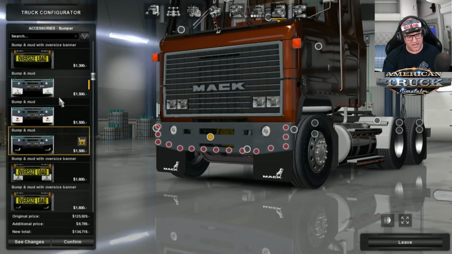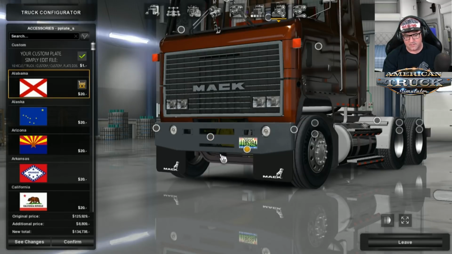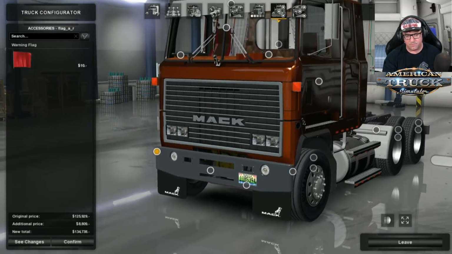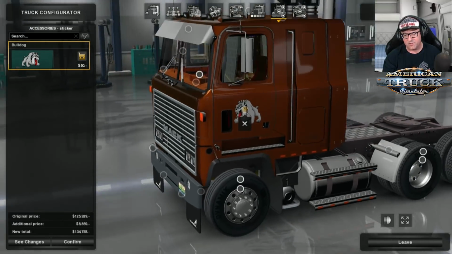But I think I'm going to go back to, where was it? I don't know, that one there or that one there, or actually I think I'm going to put that one on there. There we go. Now for plates, I'm just going to put on Bammy plates. And then over the side there, you've got flags. You can put on flags if you have oversized load or anything like that. Now on the side there, this is something that's always been on this Mack. It's that sticker on the side there.